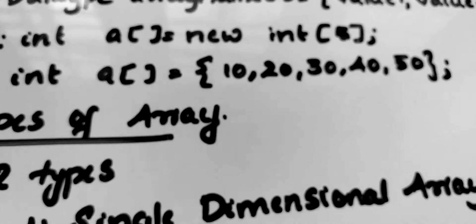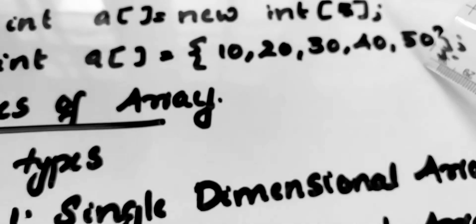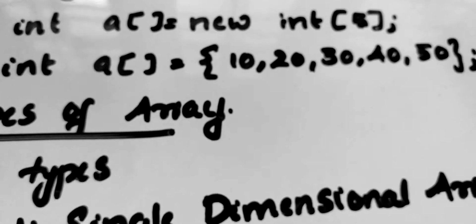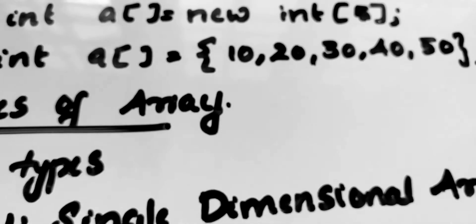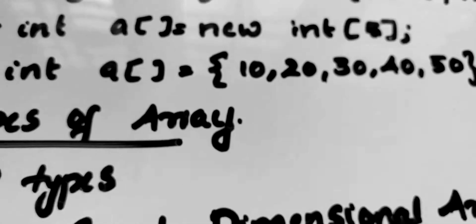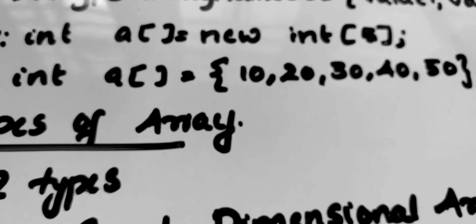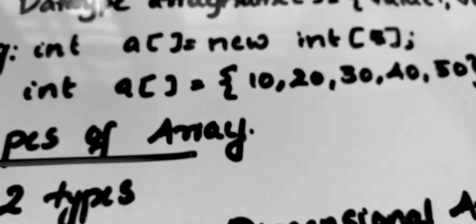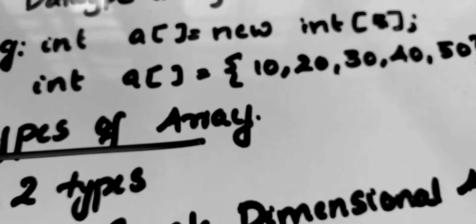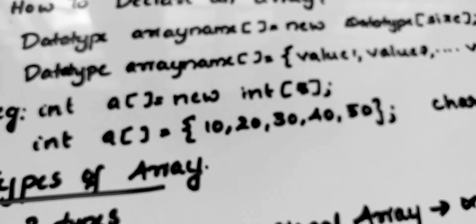If we are declaring the array by using the second method, the values can be assigned to the array at the design stage of the program itself. That is, the values are constant. That is static allocation. If we are using the first method, this is dynamic allocation, because we are assigning values to the array at runtime only. So these are the two methods of declaring an array.